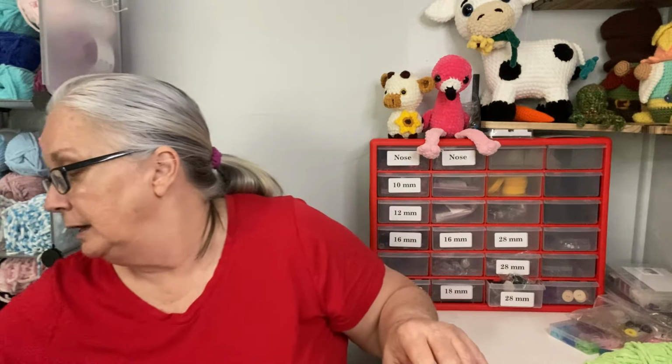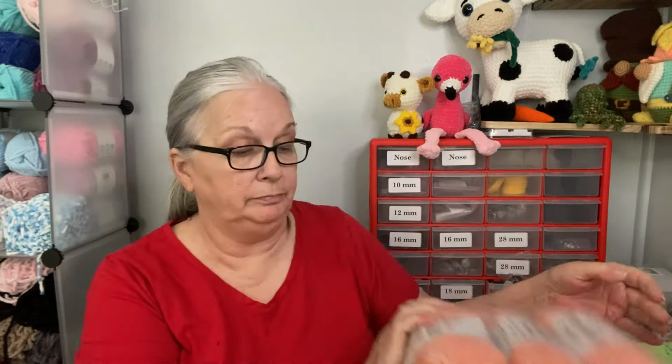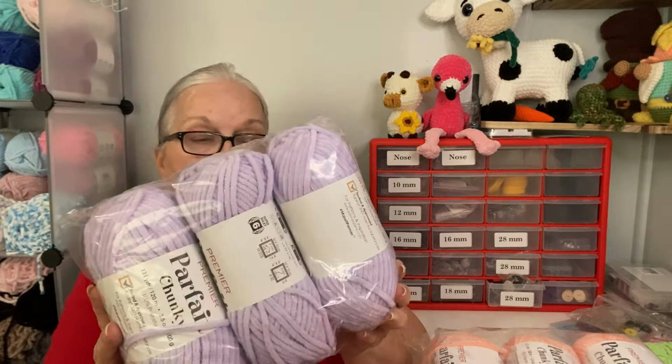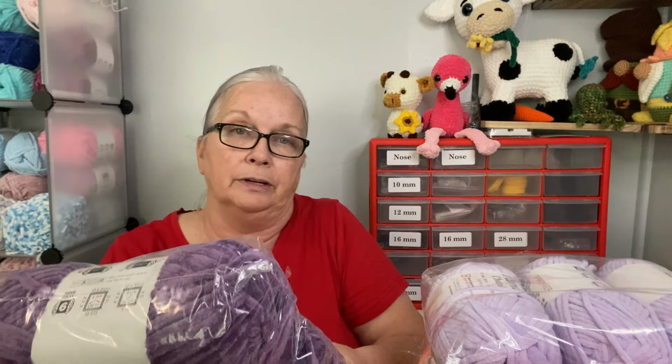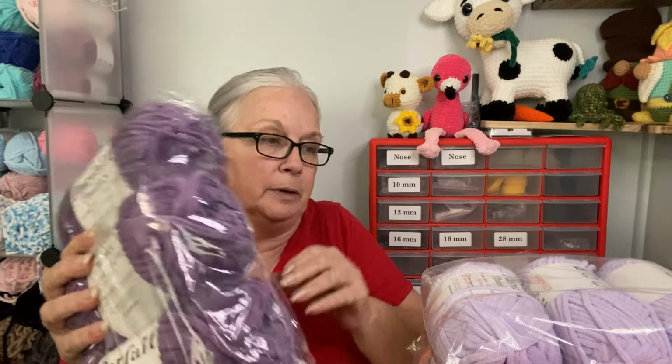I got coral and peach. And I needed this, some lilac. And I think Premier had one shade of purple and Hirschner's had the other shade that I needed. So that's kind of what caused the dual orders. And this was the other purple. And it is iris. And just looking through the plastic, I'm not sure I'm going to be happy with those.